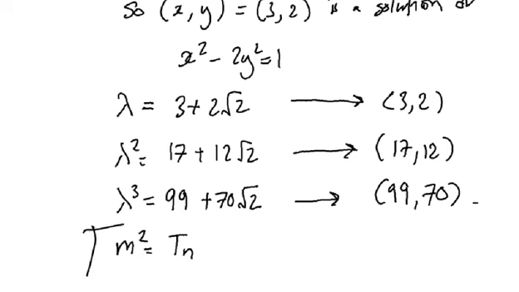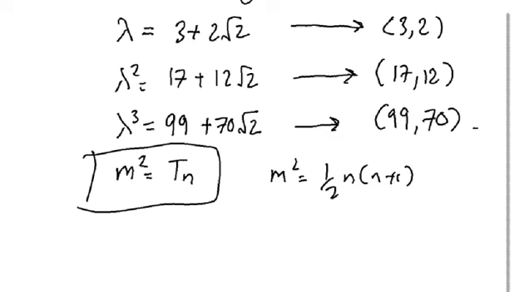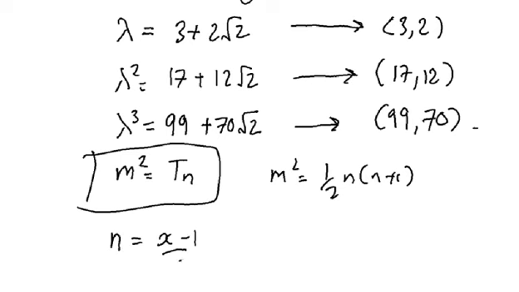That's what we're trying to solve, i.e. that m squared is equal to half n times n plus 1. And I told you earlier what we were going to do: we're going to say that n will be x minus 1 over 2. And you notice all the x numbers are indeed odd, which is good. And m is going to be simply y over 2. And you notice all the 1 numbers are missing, as we expected. So that's all we can do.